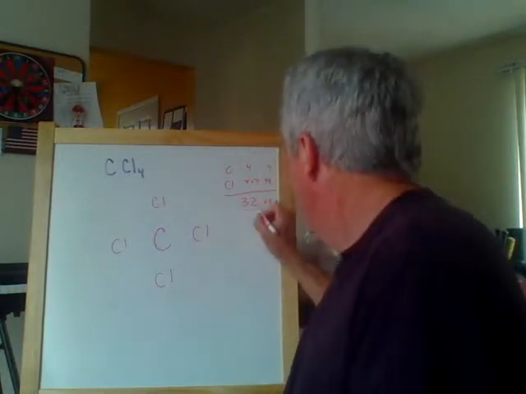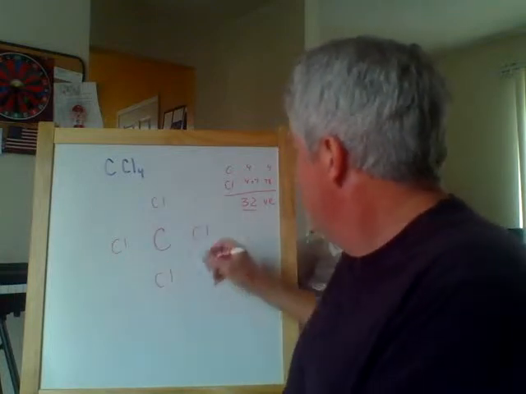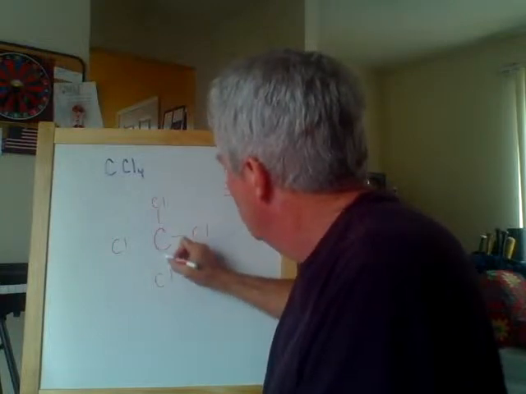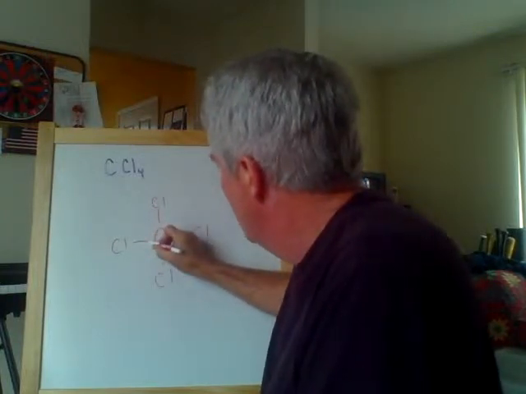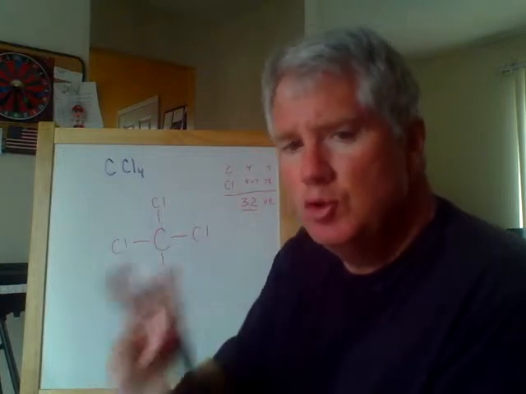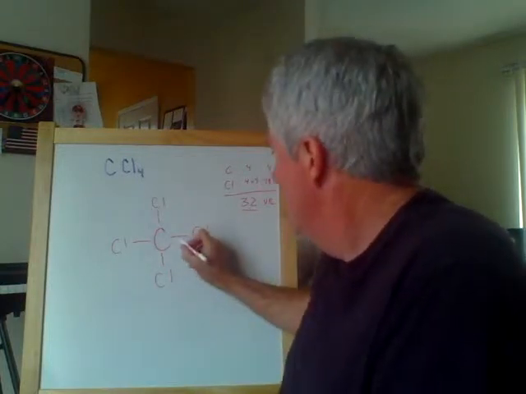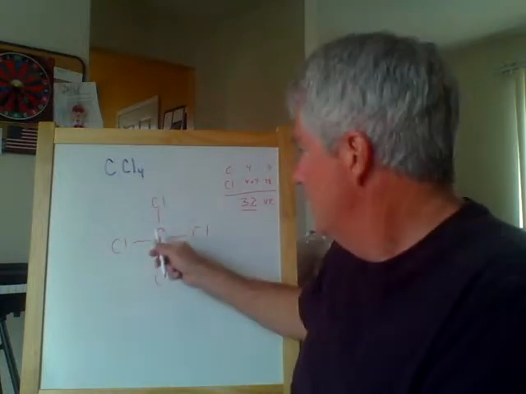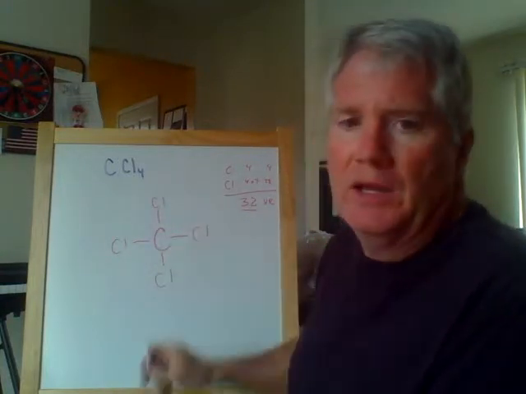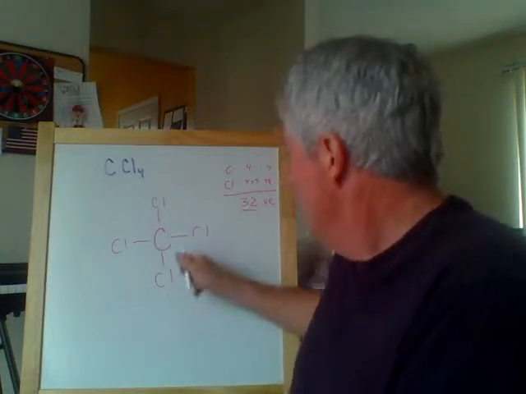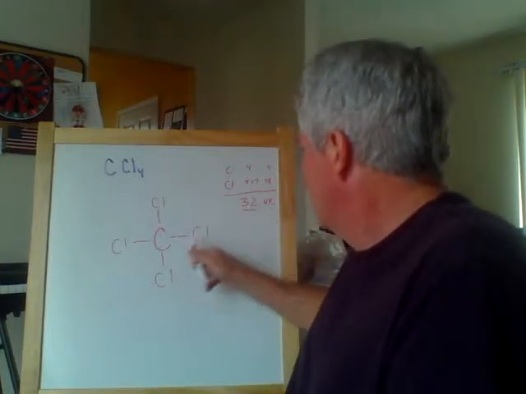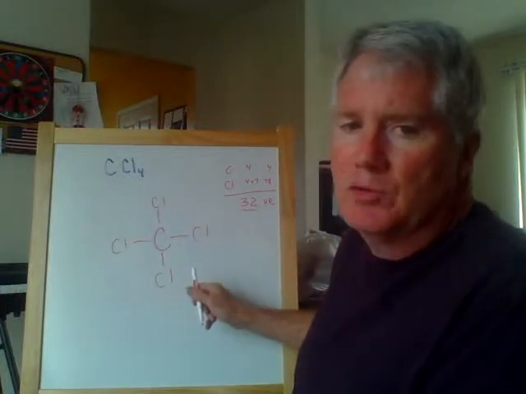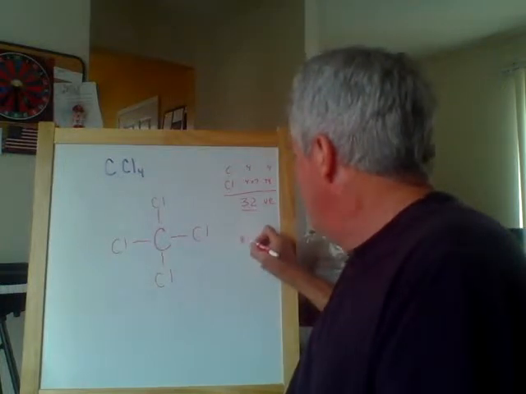After we have this shape, we draw a line connecting the center atom to each of the other atoms, and that line represents 2 electrons. Essentially, this is a pair of electrons shared in a covalent bond between the center atom and its chlorine atom. So out of the 32 valence electrons, by drawing these single bonds between the carbon and each of its chlorines, we've consumed 8 electrons.